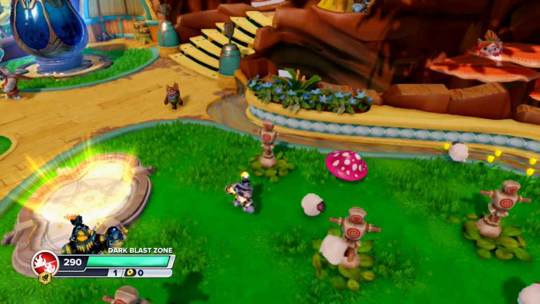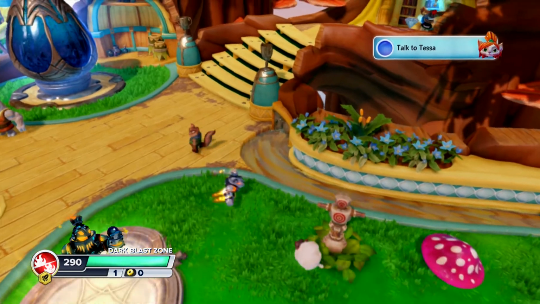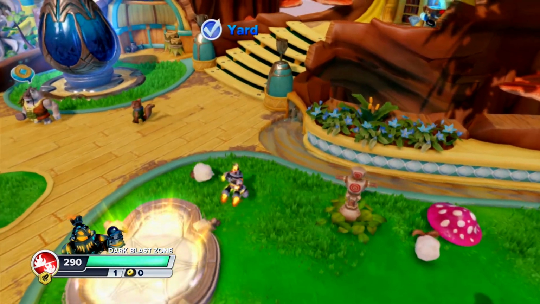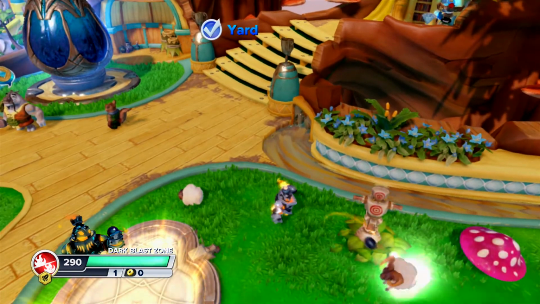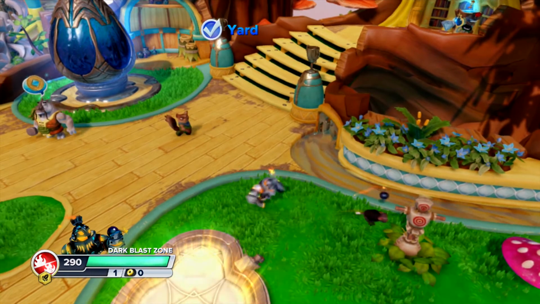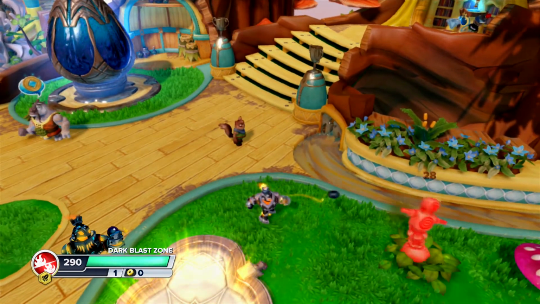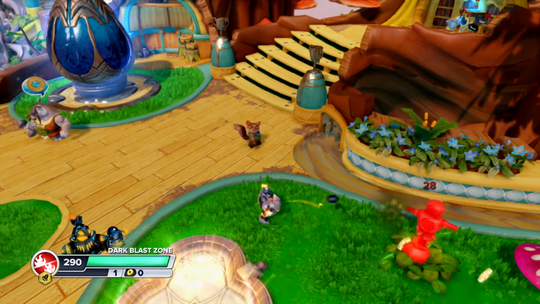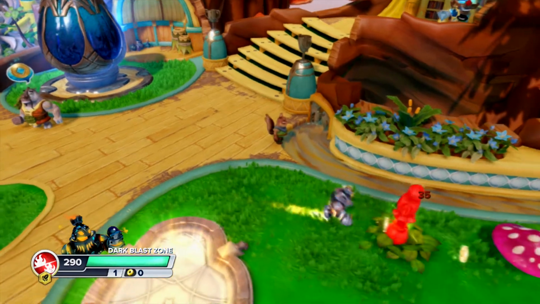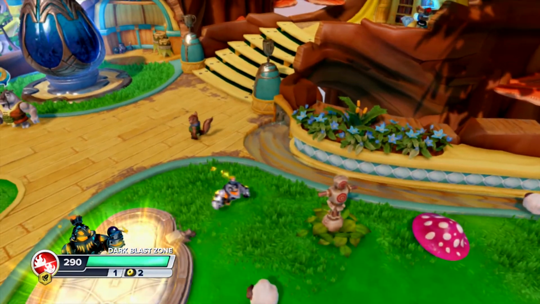Hello everybody, we are back in Swap Force, so let's take a look. This is Dark Blast Zone, as you can see his name right there. He looks exactly like Blast Zone, except his coloring is a little different. Now his basic attacks, let's line them up, get rid of the sheep. They do the exact same amount of damage and they look the same, don't they? He hits for 28, and his charged attack hits for 35, so it does the exact same.